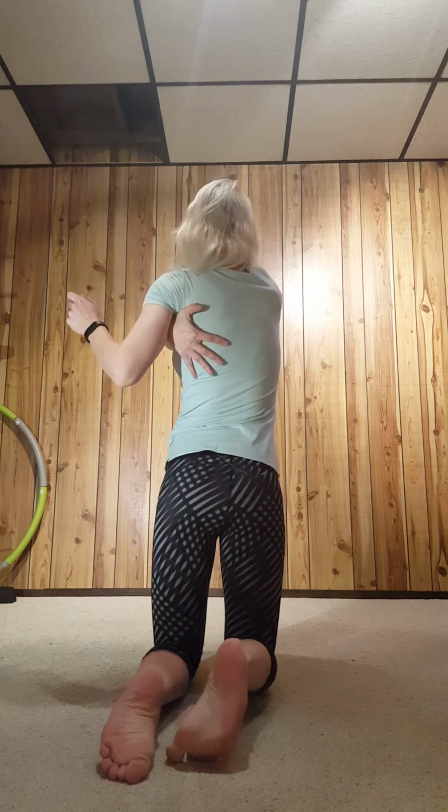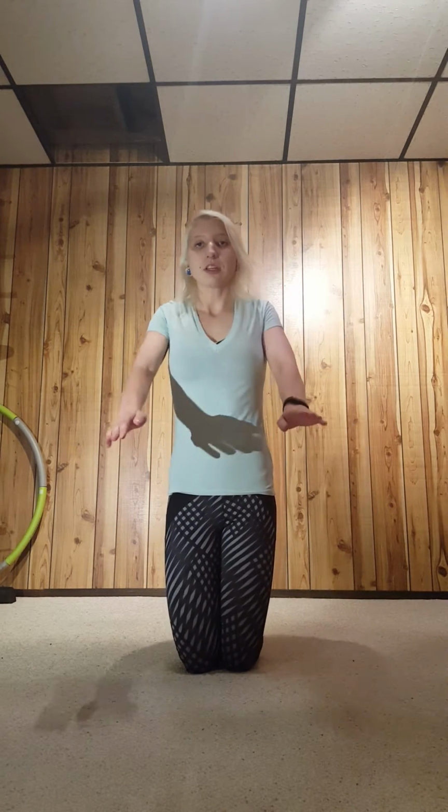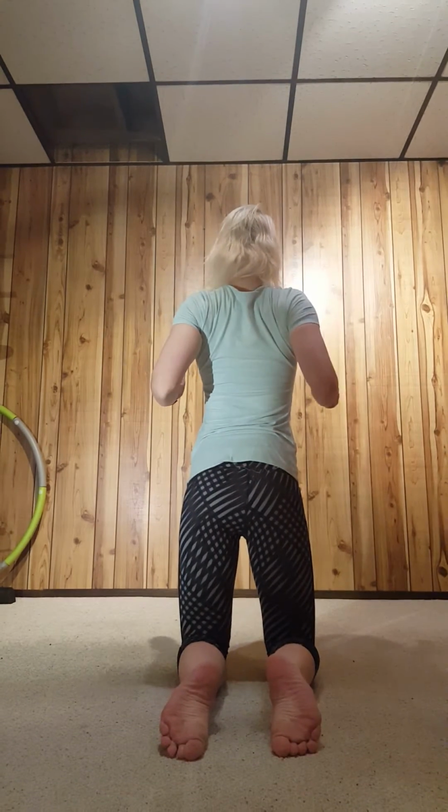The next joint we're going to be using is our shoulder girdle, so our scapular, our shoulder blades. The muscles running along here. What I'm trying to demonstrate is protraction and retraction. I'm going to demonstrate it with a push-up. Basically, protraction is going to be when your shoulders are arched forward like so. And then retraction is going to be when you're coming down and your shoulder blades, your scapular, are coming together. Their tension is coming together.